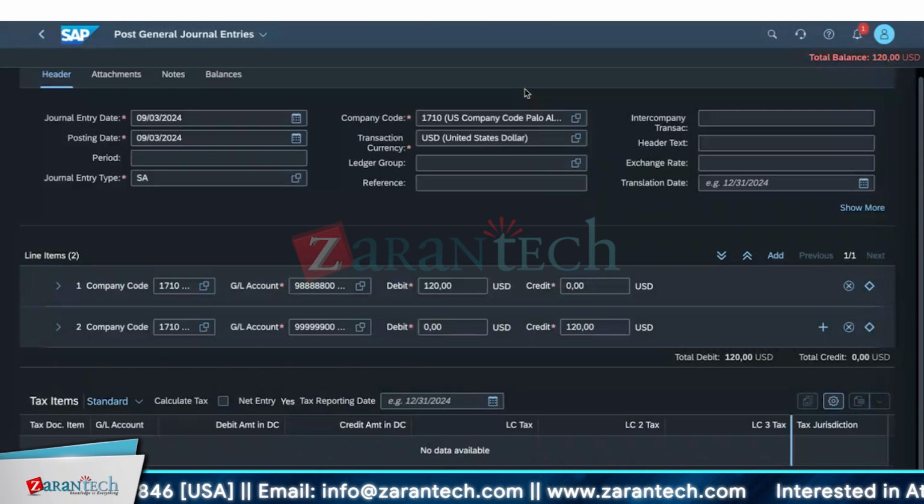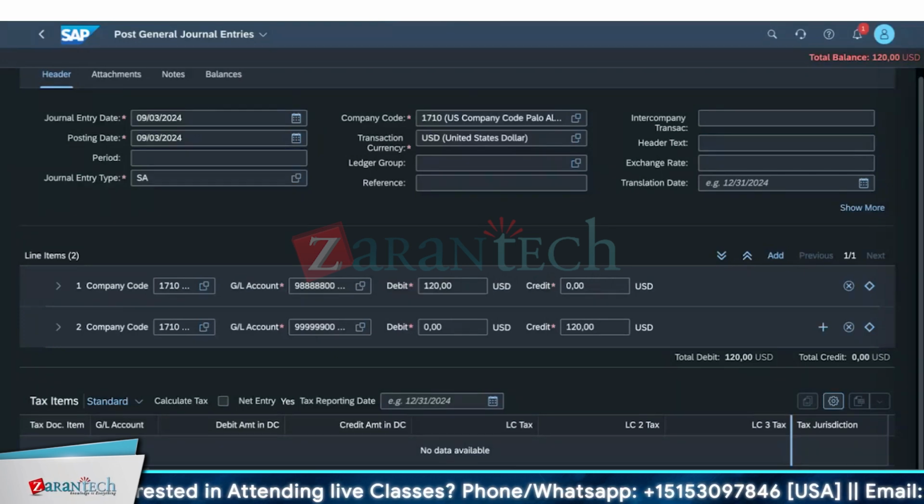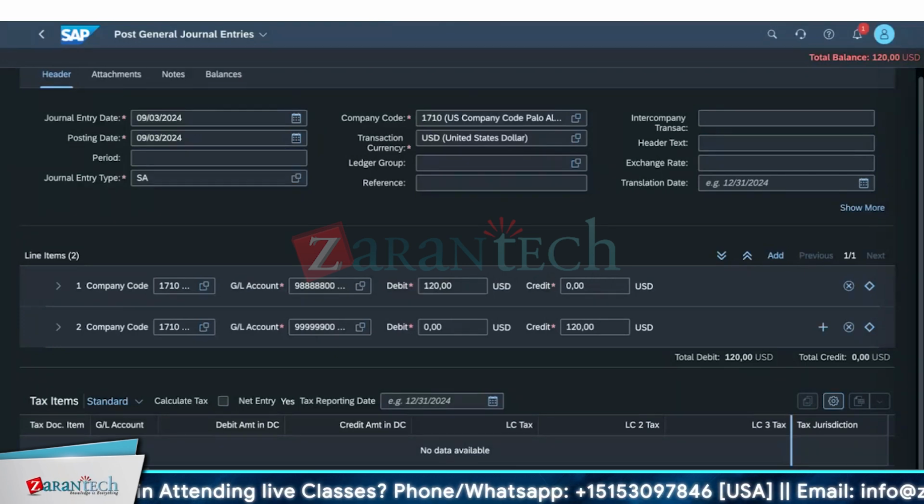These are income statement accounts other than primary, like your overhead allocations, settlements, and organizational variables. These come under your secondary costs. So these are your GL account types. Clear?